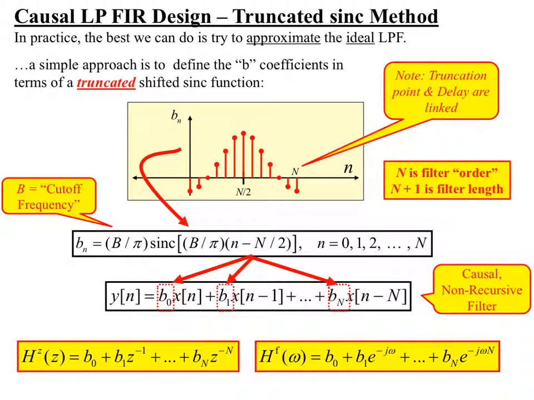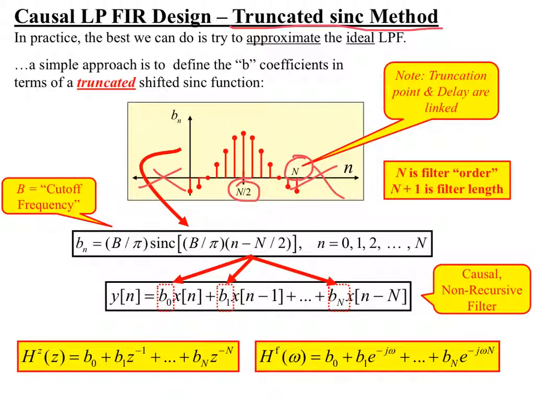This will start off with an even more simplified version of this. We're going to do a truncated sinc method. So we compute the sinc function that would correspond to the ideal low-pass filter, and then we're just going to shift it out some amount and then truncate it. And so this last value here, n, will tie into how far out we have to shift it. So if we want the length n, we'll shift it by n over 2. And then we just truncate down here, and we truncate up here.